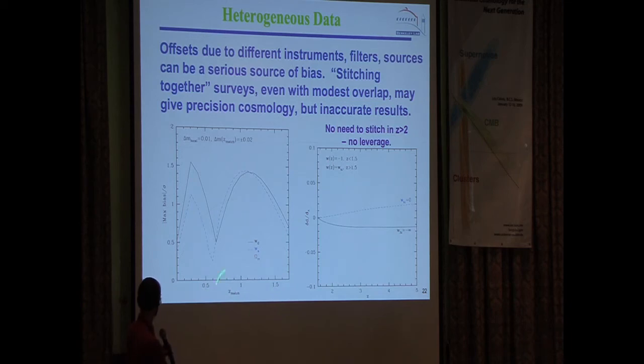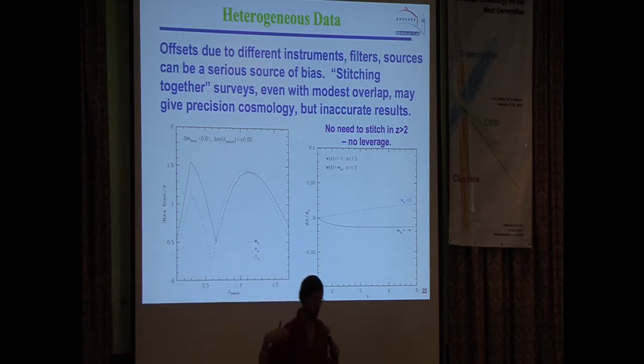And so as a function of the matching redshift at which you're putting these two supernova surveys together, you will see you bias different parameters, but the lowest you ever get is about 1 sigma of bias, which you want to avoid. And that's why you really want a unified, homogeneous data set. And this applies as well if you're doing a galaxy survey. You want to make sure that the galaxy properties are the same in your different surveys.